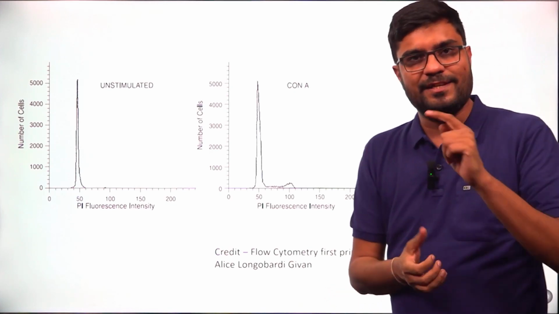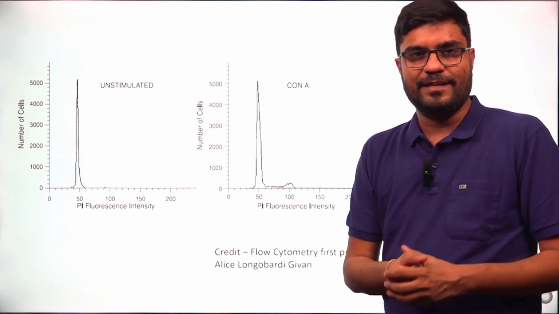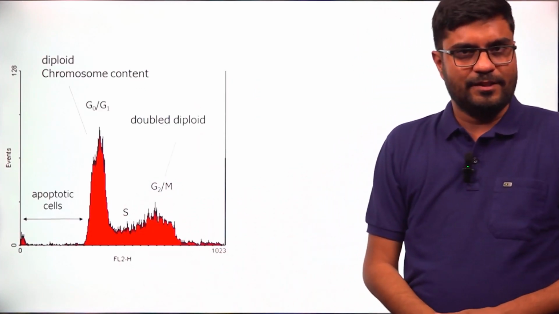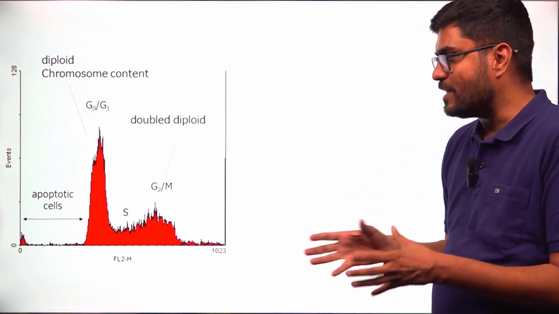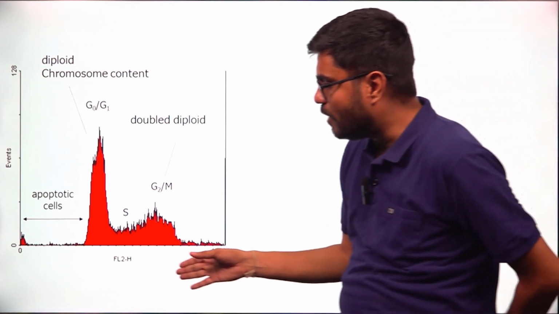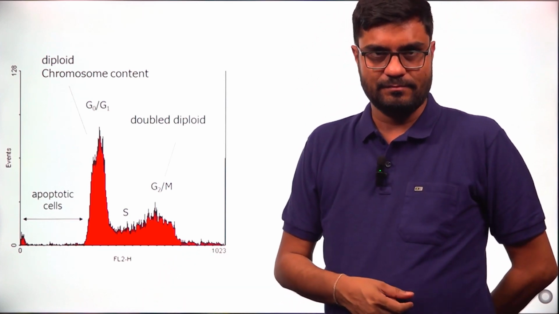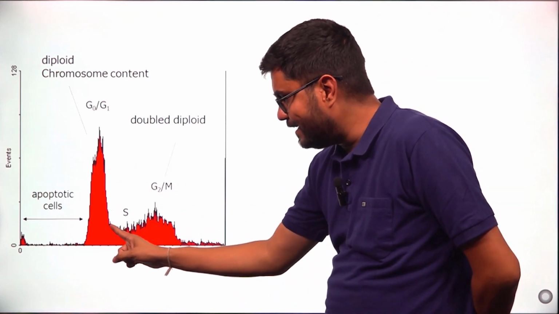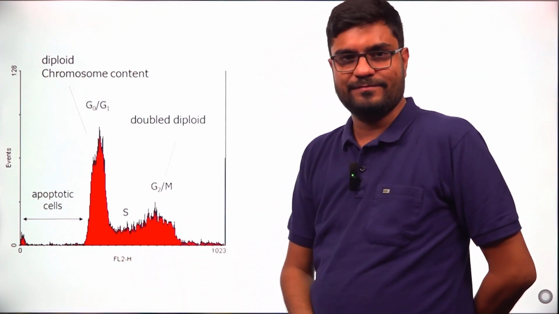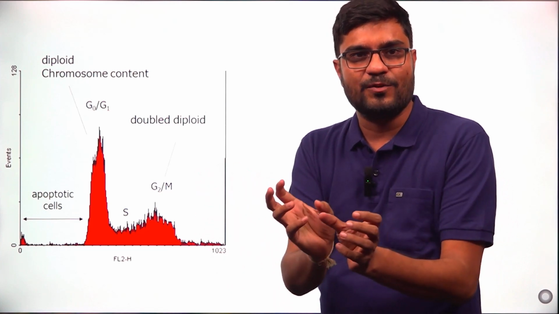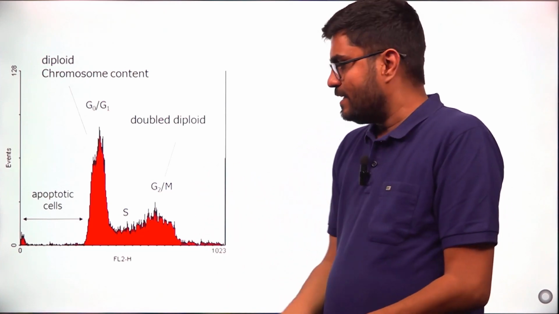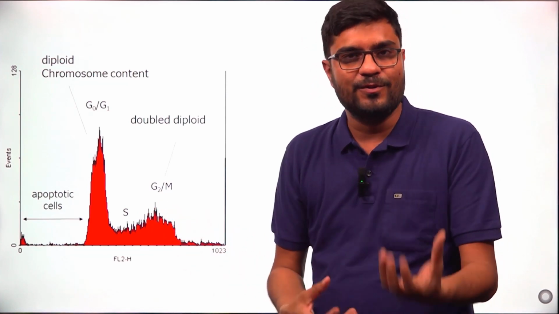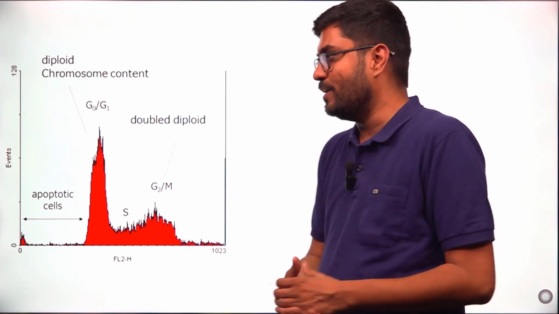Now, the biggest challenge for this technique is, if I look at this graph again, I don't know the boundaries of the three phases. I don't know where G1 is ending and where S is starting, because the areas are overlapping with each other. Similarly, where S is ending and where G2/M is starting, I don't know, because the areas are overlapped.